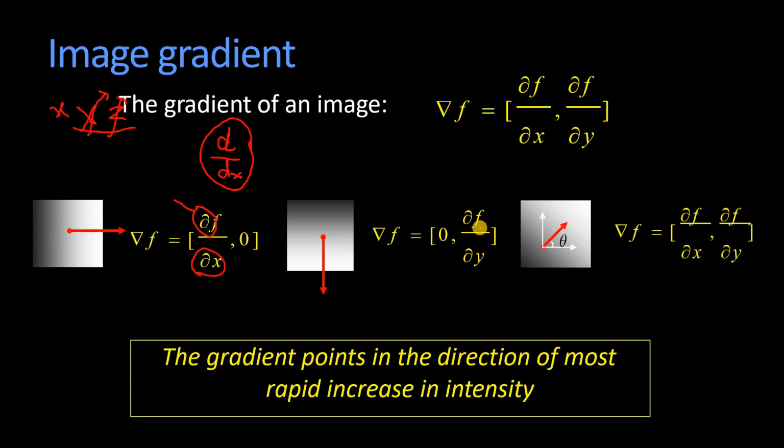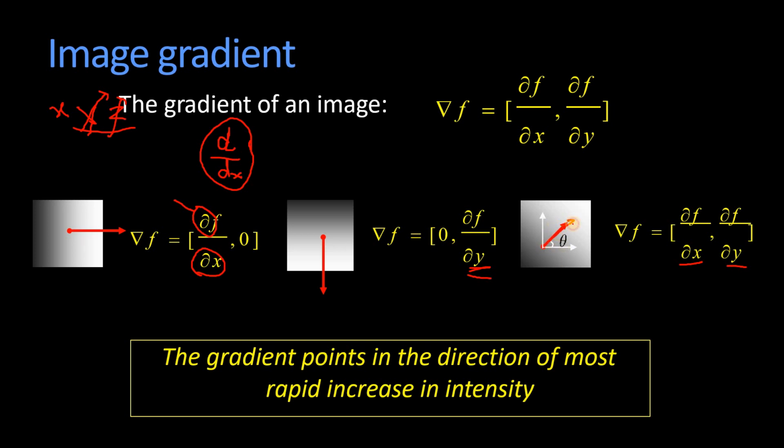This one over here, we are measuring the change only in the y direction. And if you want to measure the change overall in the image, we measure the change in any direction as a sum of changes in x and y directions. So these changes, we record them, and their sum will give us the change overall in a two-dimensional image in any direction. Clear? So remember, for example, this is a vector that represents the change.